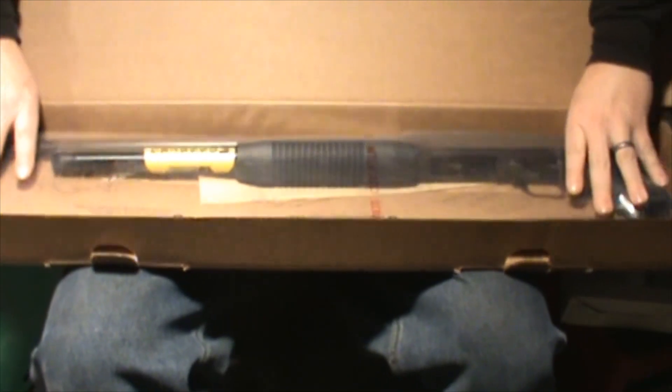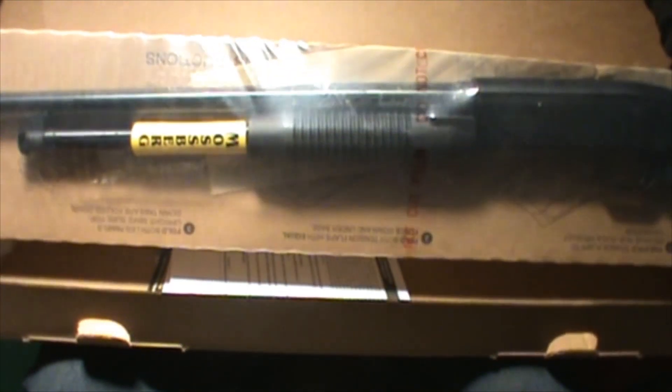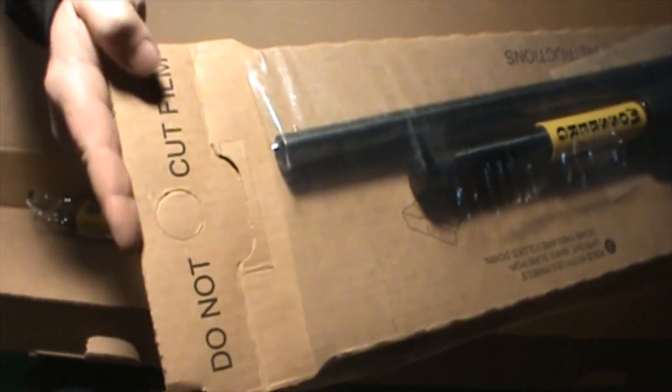This is what kind of got me at first. I own a couple firearms and I bought a lot of them from gun stores, and I was kind of expecting to be able to handle this thing before buying it. But it comes in this film packaging, which is kind of odd. Your first instinct is to cut it, but it actually says do not cut the film. It's some cheap way to keep them from moving around in the box. It is reusable, as you can see. This is actually not the first time I got this gun out of the box — I've shot it once, which is kind of what prompted me to start making videos.